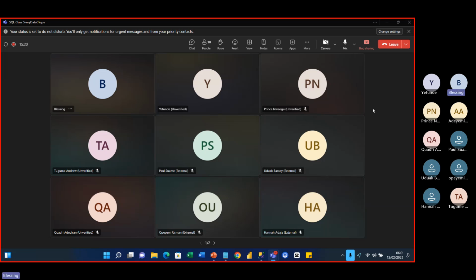So what about the BETWEEN? For BETWEEN, for instance, if you want to filter customer age, maybe between 30 and 50, it will only return ages within that range, so maybe 31, 32, 33, 34 up to 50. So you're saying it is used to filter our data based on a given range. Yes. All right, thank you. So the next one is, I think, the last one.